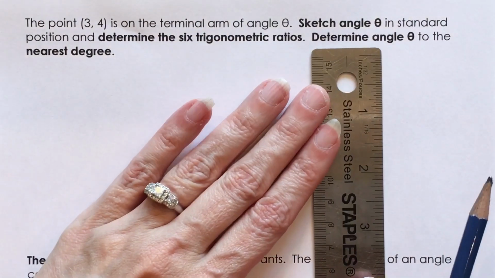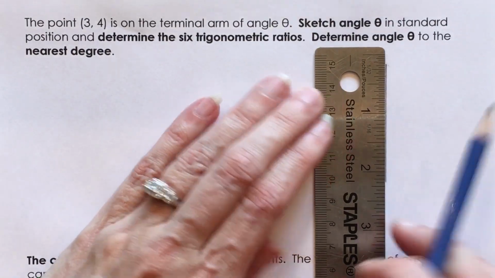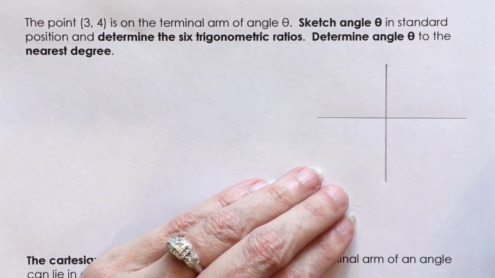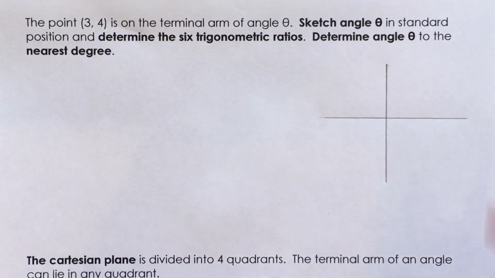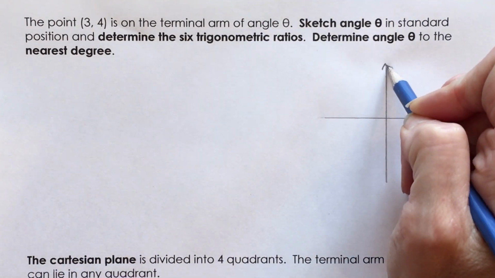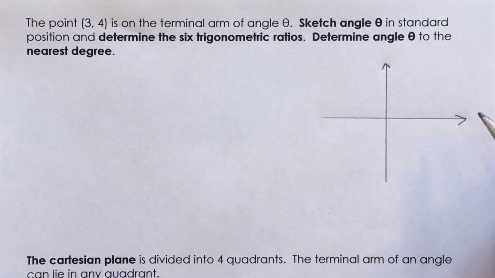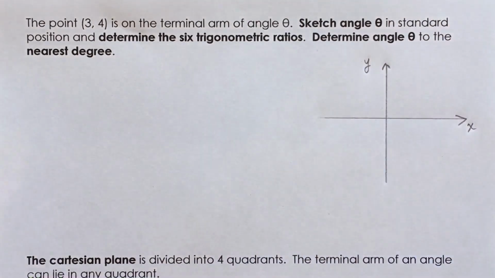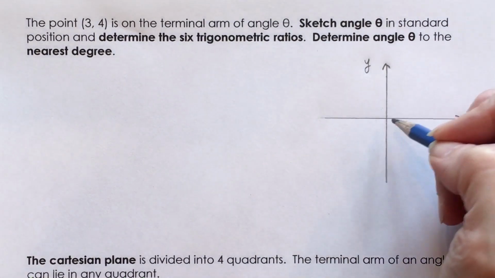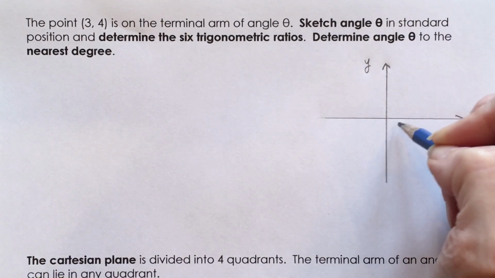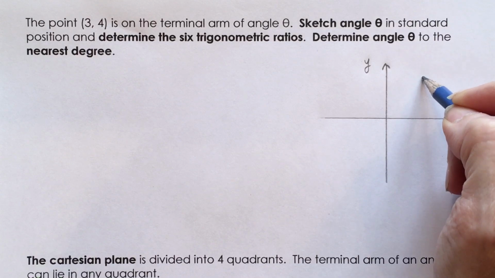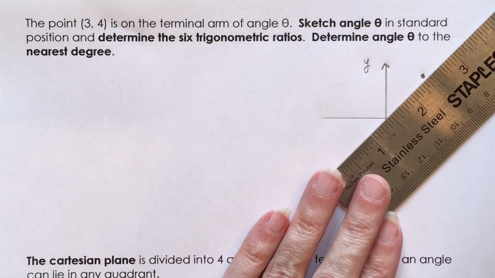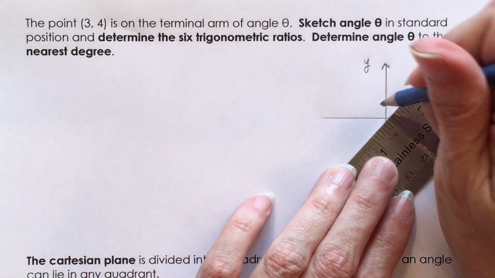So I'm going to start off by doing a sketch of just the XY plane for now. And these sketches in this unit are always going to be what we call representative sketches. We're not going to get a protractor and a ruler and measure out lengths. Okay, we're just going to draw it in. We know this is our x-axis and this is our y-axis. So if we were to plot the point 3,4, we're just going to roughly estimate. I'm not even going to put little tick marks here, but 3,4, we know it's going to be in the first quadrant. And then we want to join, I guess it's called a ray, from 0, 0 through that point and beyond.